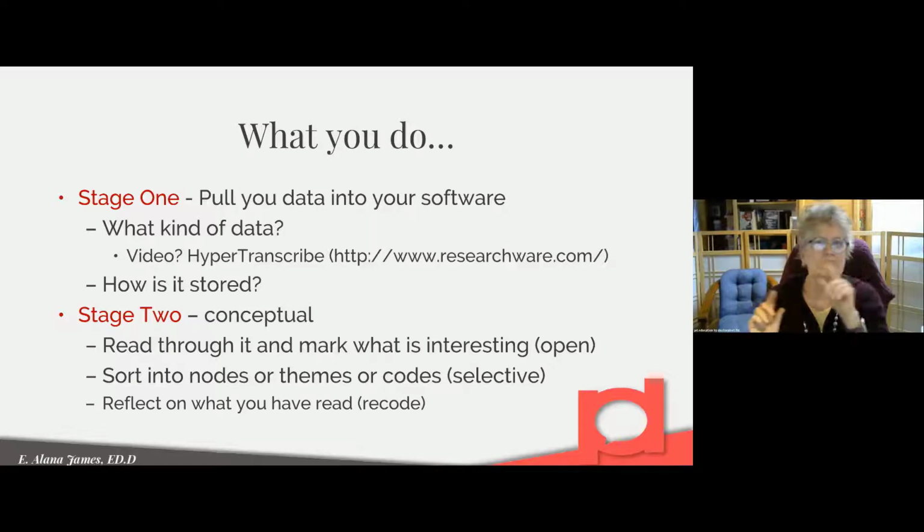Open, I'm not so sure what I'm looking for. I'm just letting my intuition say, oh, that's interesting. That's interesting. That'll hit my topic. And typically we do want both, one and the other. After we selectively code, we might go back just to see if there's other interesting bits that we hadn't considered, looking for disconfirming evidence, for instance.